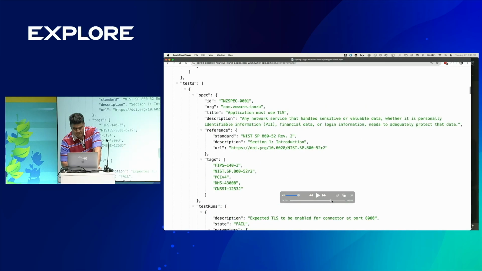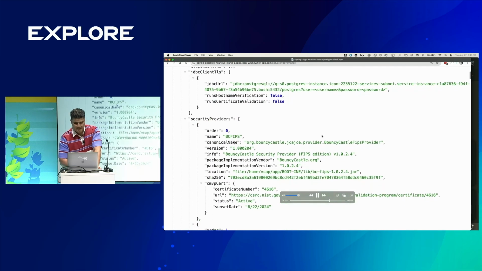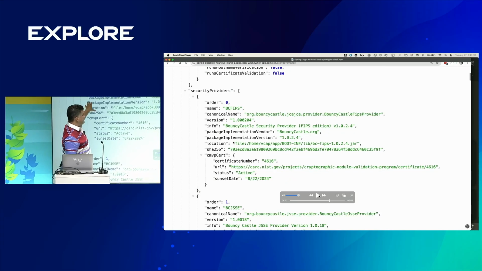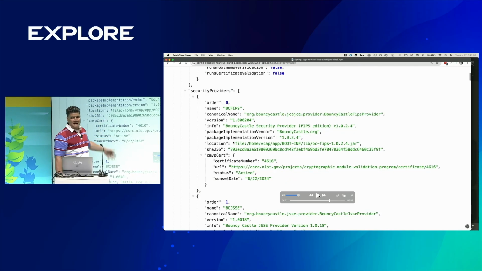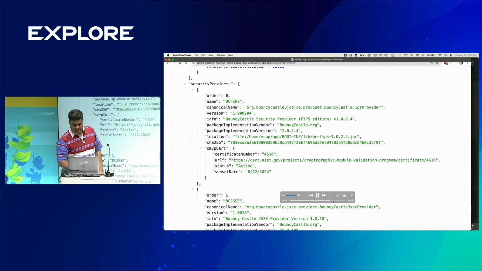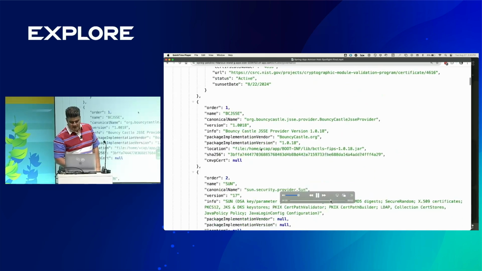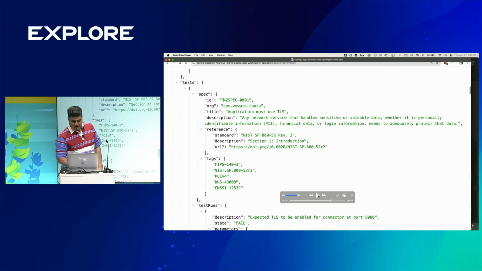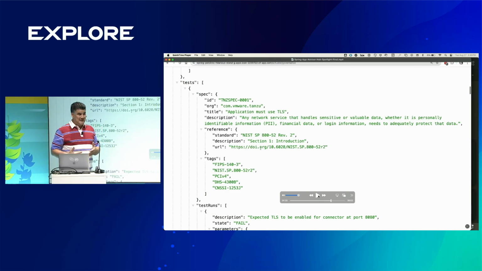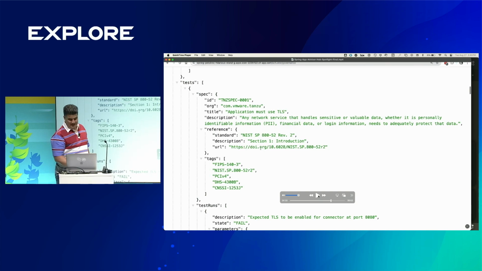Okay, so we'll just go ahead and go here. One of the things that it's doing is showing you some details about the security providers. The default one is at the top. Bouncy Castle FIPS is enabled. On top of that, it is also going down and showing you a little bit more information about tests that are passing or failing. In this case, we were showing a demo of a failing test. You'll see at the bottom, this was whether or not TLS was enabled on that app. In my app, it was enabled, so this would have passed successfully.